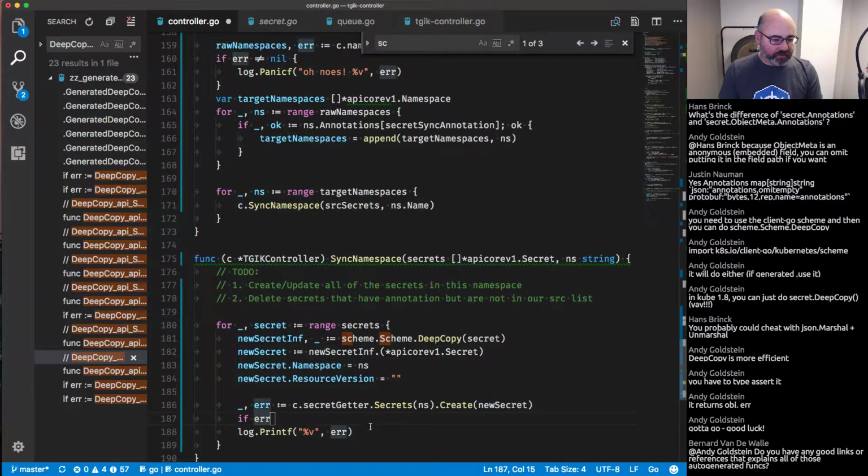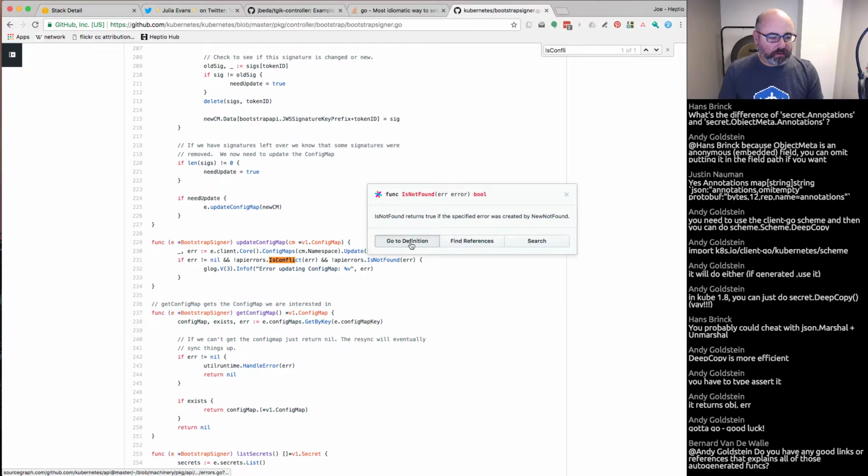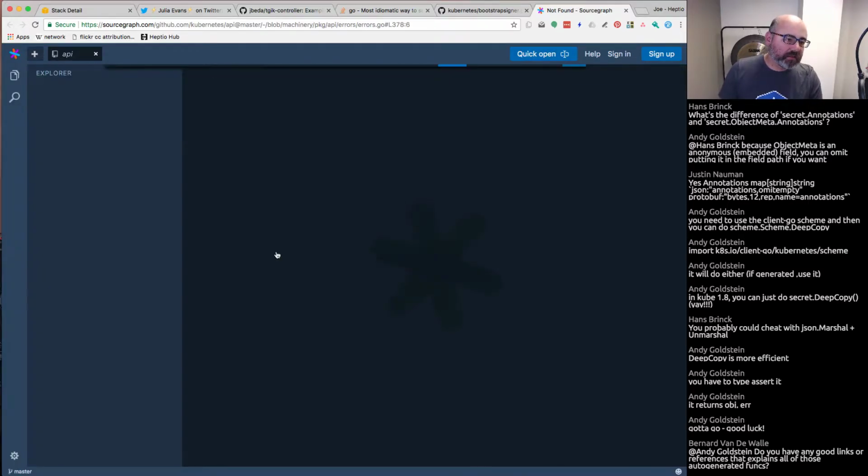Okay, so there's this cool package, if API error dot, is this going to work? So there's is conflict, or if we look at, we'll use go to definition. So there's this API error package that helps you deal with these things.